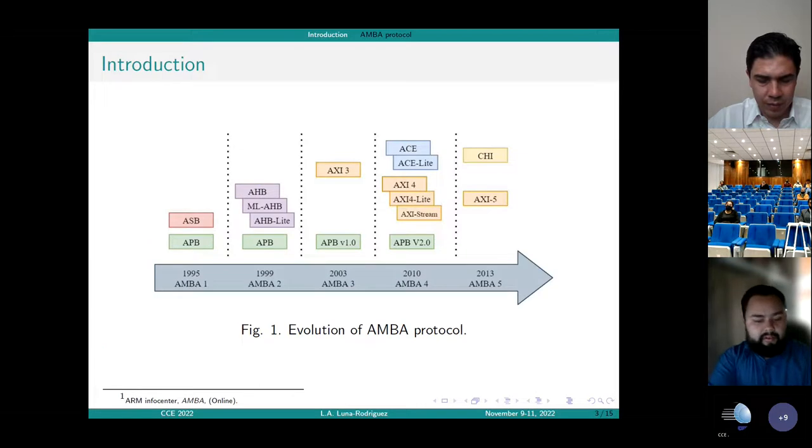User reconfigurable devices have taken great importance lately for the design of digital circuits. Implementations such as peripherals, processors, IP cores, etc., involve having a standardized data transfer that complies with the characteristics of each one and can be interconnected with each other. One of the most important standards is the Advanced Microcontroller Bus Architecture, or AMBA protocol, developed by ARM in 1995. This is an open source standard that specifies the interconnection and control of functional blocks in a system on chip.